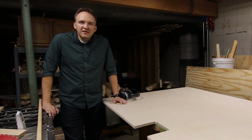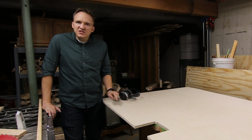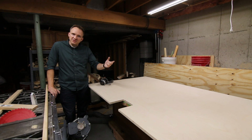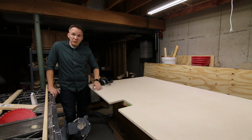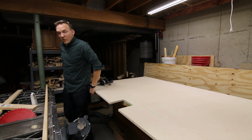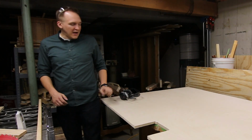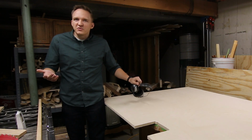So before I moved on to the next step, I thought, I'm gonna try to sit on the edge of this plywood just to make sure that the edge of the desk wouldn't tip up or the plywood wouldn't break up here. And so I started to put my weight on it, and all of a sudden I heard this loud noise. And I had my headphones on at the time, so I wasn't 100% sure what it was.